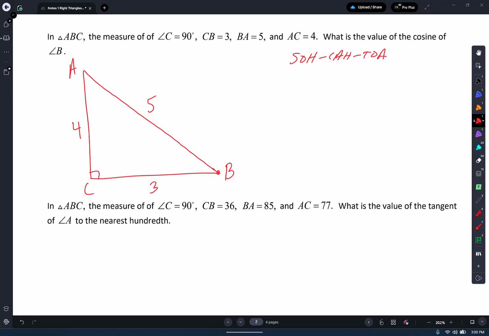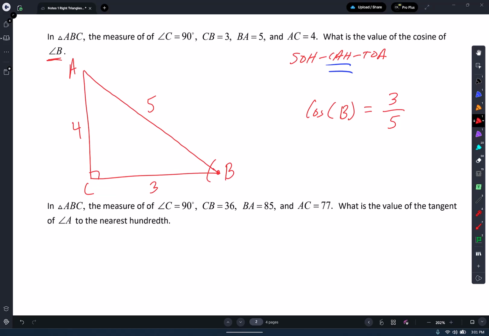Guys, if you're a beast, you no longer have to write SOHCAHTOA if you already know what you're doing. I'm gonna double underline the CAH to help me out, and I'm gonna write cosine of what angle? Cosine of B equals, all right, so with respect to angle B, what is adjacent? 3. What is hypotenuse? There it is. Cosine of angle B is 3 over 5. How do we feel? Yep.